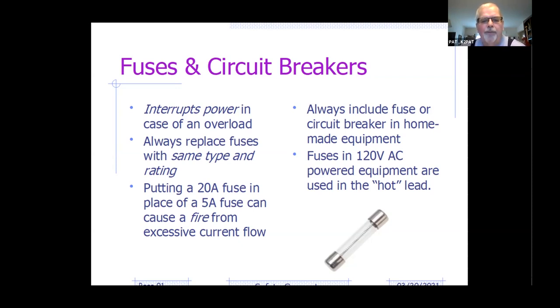Putting in a 20 amp fuse in place of a 5 amp fuse can cause a fire from excessive current flow. If you have a short that's always blowing your fuse, don't take out the 5 amp and put in a 20 amp. Fix the problem instead. You could have a fire. Always include a fuse or a circuit breaker in homemade equipment. Fuses in 120 volt AC circuits are used in the hot lead. Never put a fuse in the common lead or the ground lead.